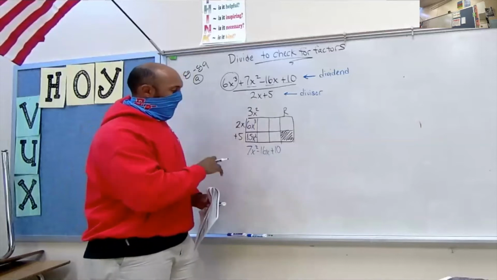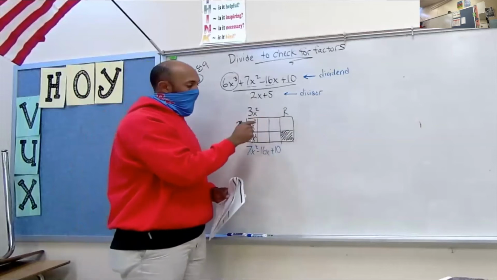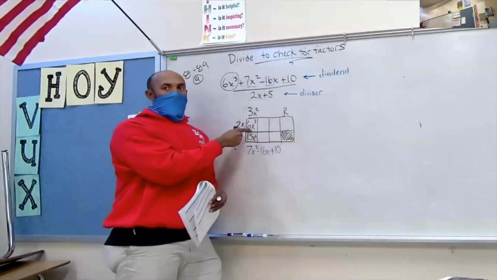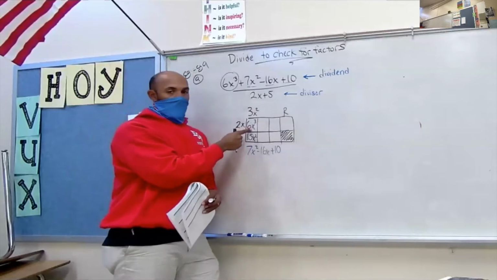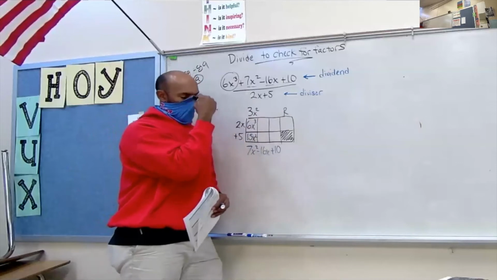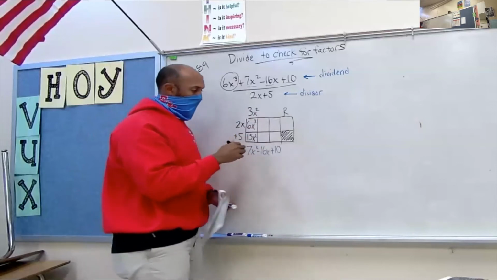Now, the next step, when you go to the next column, is you start with that first box. So remember how we started with this one? We already had that number, right? That was the first term. Now to get to this term, we have to use the numbers before. And this is how you do that.